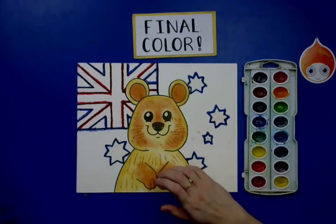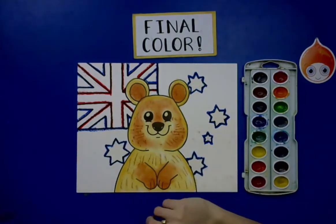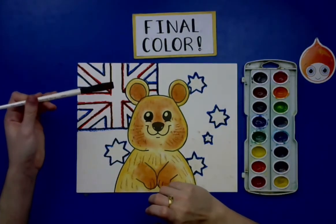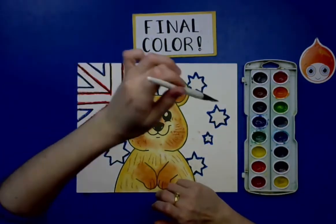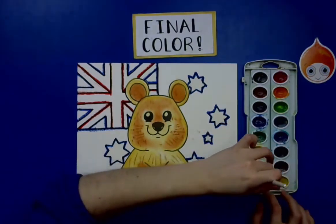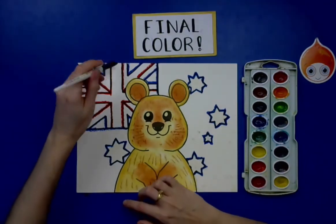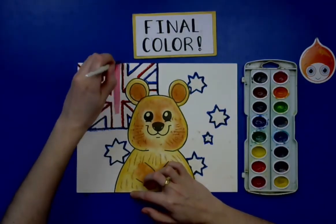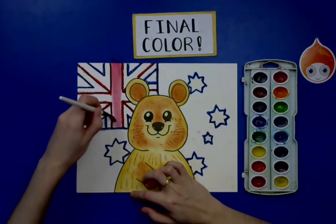Now, first, I want us to color in just the plus sign and our blue pizzas in the flag. So go ahead and get maybe a medium-sized brush. You're going to get some water on it, wipe it off, and we're going to pick a red color first. Now with this red color, I want you to just paint in the plus sign. Nothing more, nothing less.